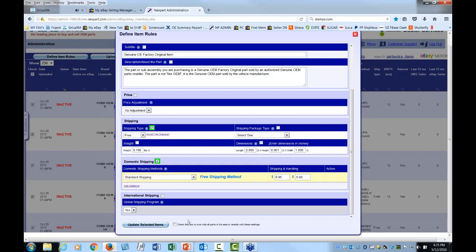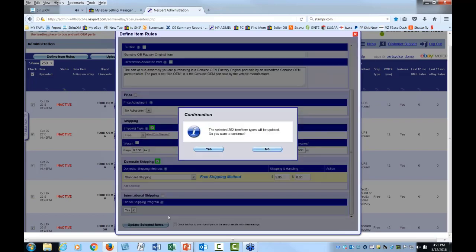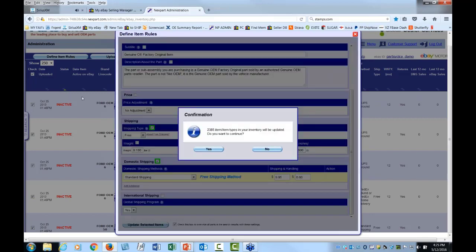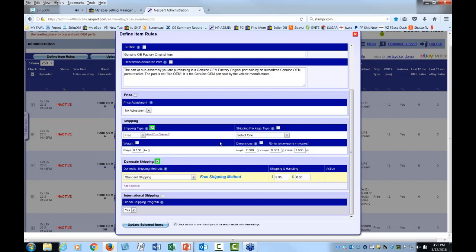Now, if I want to activate just a small group of parts, I would simply click on Update Selected, and it would give me the 250. Okay, but in this case, for this example, I want to activate everybody. So I can use this little box right here at the bottom. It says, check this box to override all parts in the search result, right? With one extra click of a mouse, I am now controlling all the products. So 2,385 products, bang, can all go into an active status and be triggered to eBay with my next inventory file push, into the system and on up to eBay. That's how simple and easy it is to control and activate.